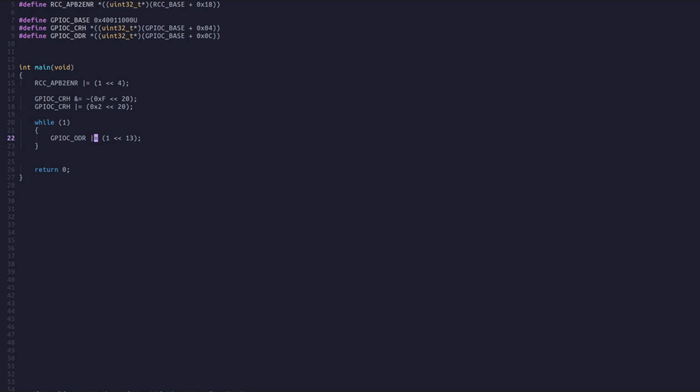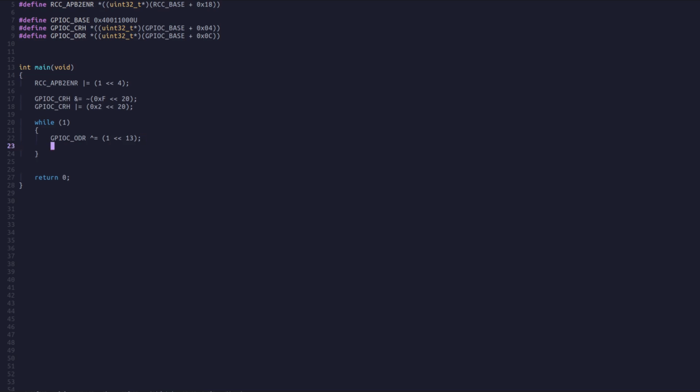Here I'm setting the bit to 1. In a while loop, I want to make the bit 0 if it is 1, and make it 1 if it is 0. I can do this with the XOR operation, like this. It will flip the bit, so this will turn the LED on and off.